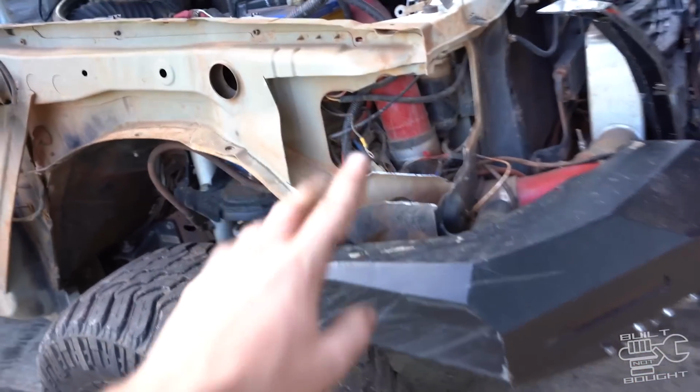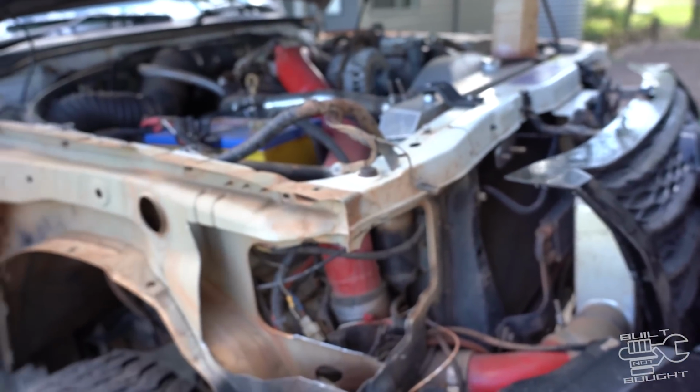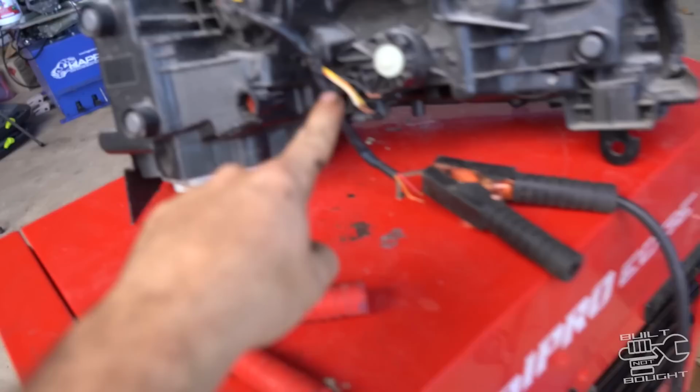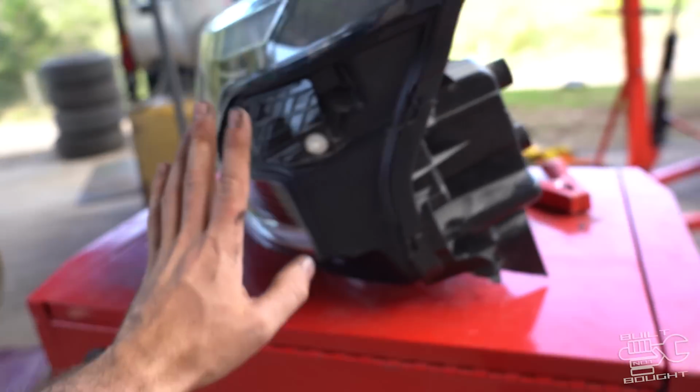So the good news is I've kept this top brace, which keeps the structural integrity with the bonnet and latches and that. But what I have done is I'm gonna set up a little test bench to make sure these lights are gonna work. So I've got a battery here, got some wires stripped back. So I'm gonna just make sure that these lights are gonna work.